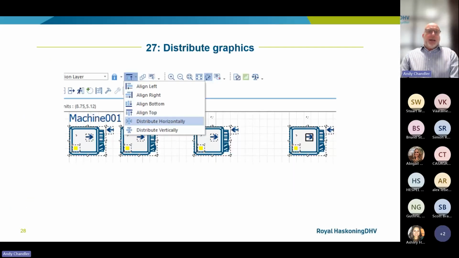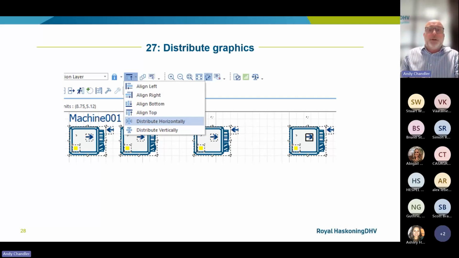Okay, so something back on the graphical front, we've added, in line with general drawing tools, the ability alongside the align to be able to distribute either horizontally or vertically. So if you've got multiple graphical items that are selected, then it will equally space them between, if it's horizontal, the left and rightmost, vertical, the upper and lowermost. And it also takes into account the current lock mode.